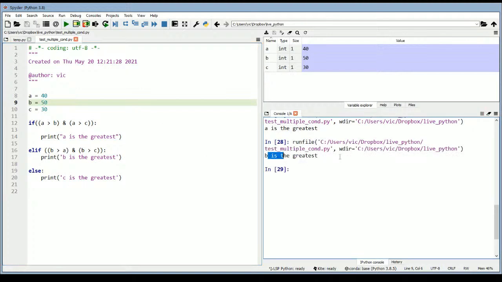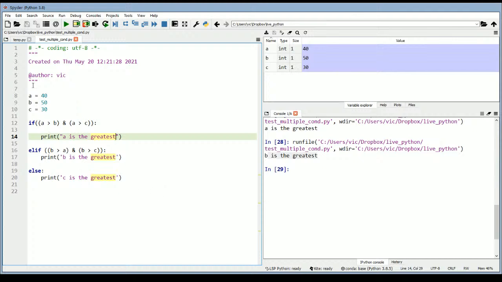B is the greatest. Or I should, yeah, this English is not proper. I should use largest. Okay, don't worry about it. Greatest, largest. I should be using largest keyword name here. Okay, now that's fine. Now let's check a special case.